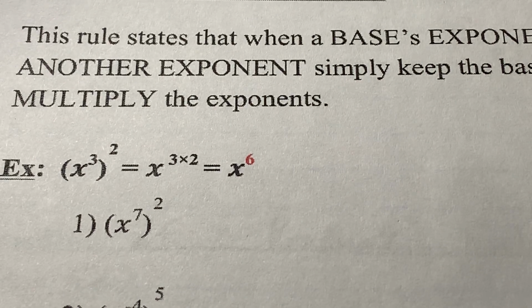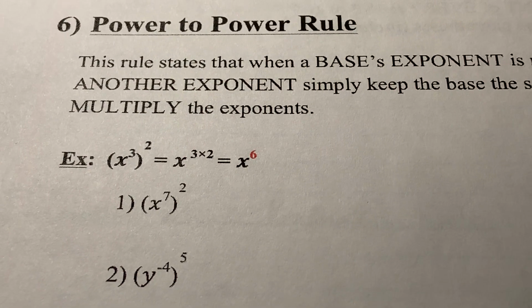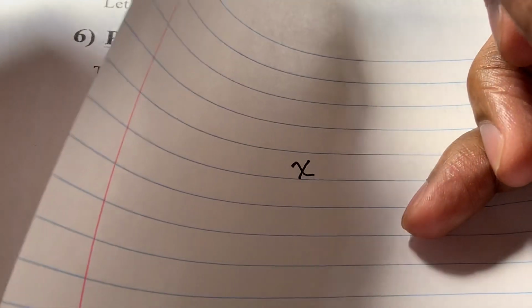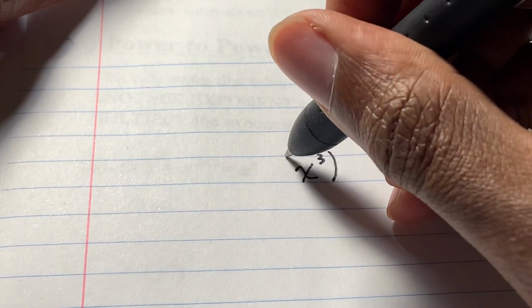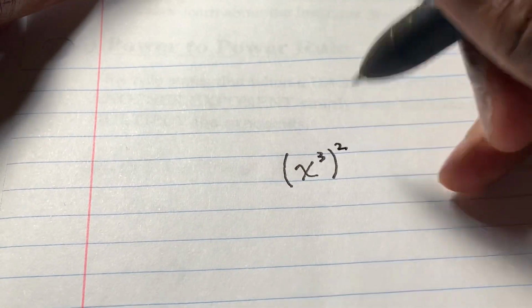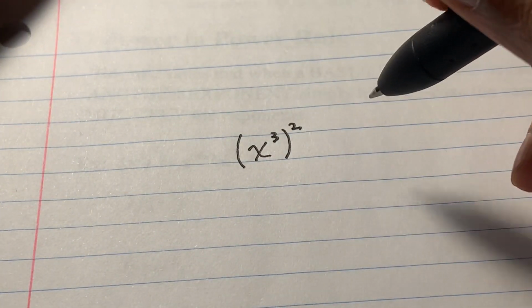First of all, I want to show you something, and I want you to see that we can actually do this another way. So, for example, let me write it right here. Imagine I say to you, okay, the problem was x to the third, right? So let me write it down. X to the third power, and it's in parentheses raised to the second. Okay? It's always good to know more than one way to do a math problem. So I want to show you something very, very, very simple.